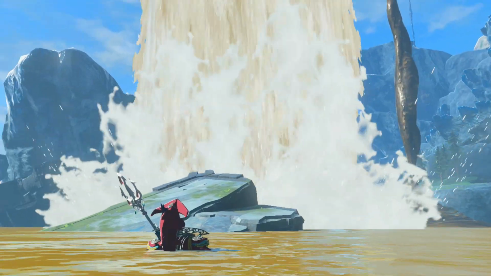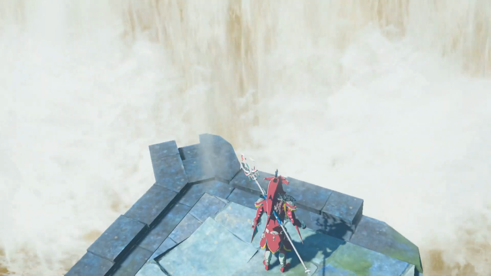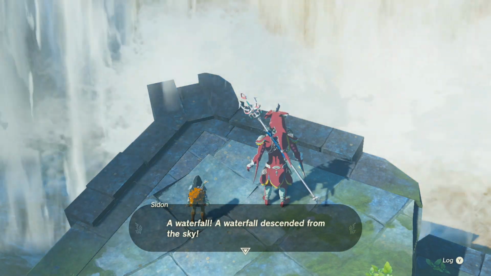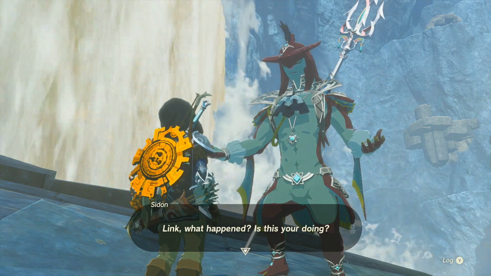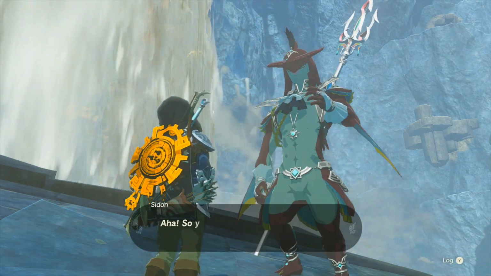We have done it! We have created the bridge between the two worlds! Waterfall! A waterfall descended from the sky! Link, what happened? Is this your doing? I mean, technically, I held my hand in front of the glowing thing and this happened. I didn't really try to do it specifically, though.